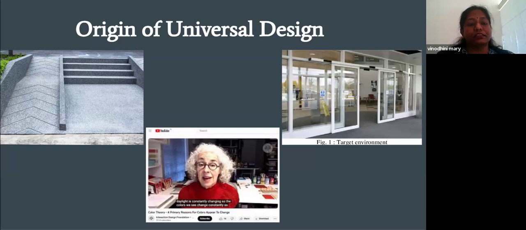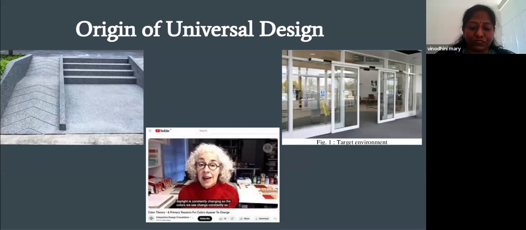For instance, think about the ramp in front of a building. While this design element may be specifically included for people in wheelchairs, it's also really helpful for people who have a hard time climbing the stairs, for parents pushing strollers, or for travelers carrying heavy luggage.